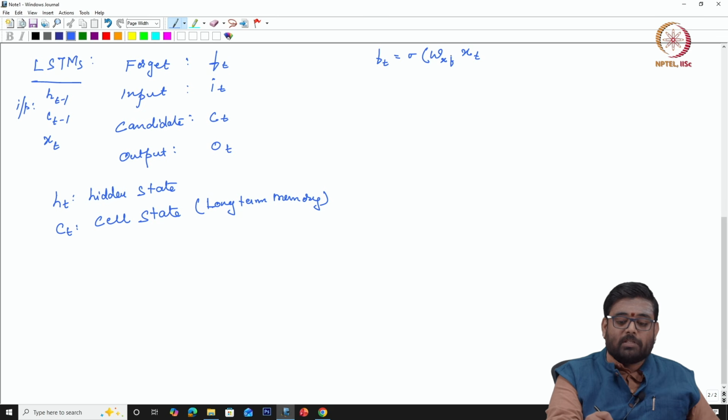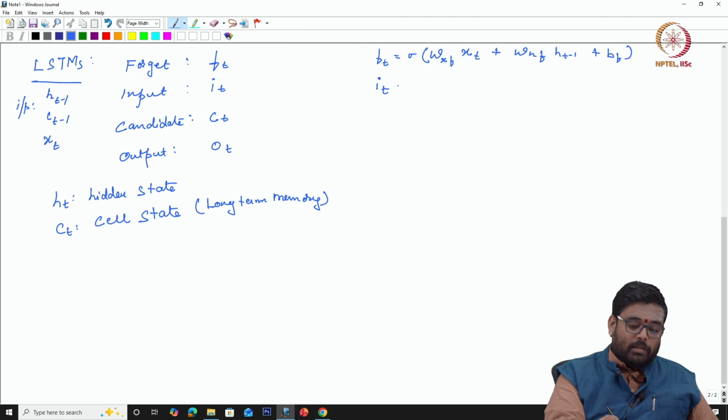Think of this as a dot product, plus the weight I assign in the forget gate for the hidden state, into h(t-1), plus the bias term involved in the forget gate.